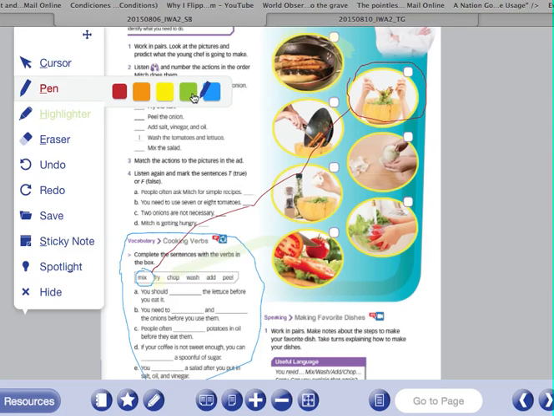What about another word? Wash. This is very important, especially with salads, you need to wash the salads carefully. Very often they're dirty when they arrive, but also they have chemicals on, so it's very important to wash salads properly before we eat them. So wash is another word there, and we can link that to this picture.